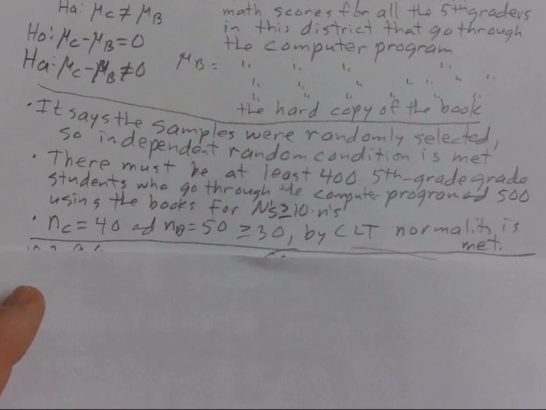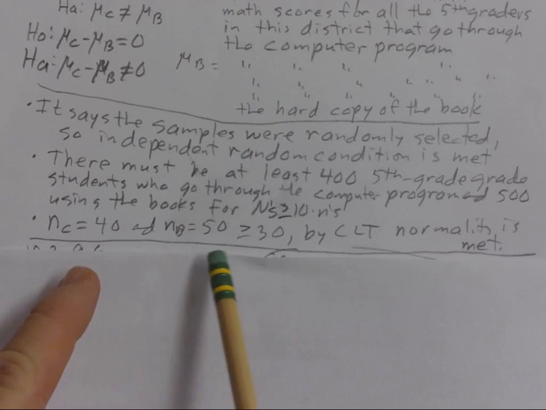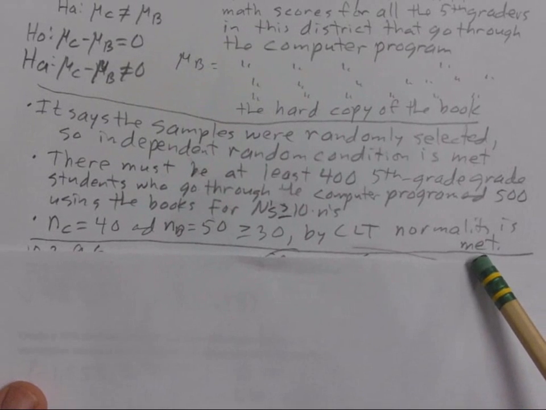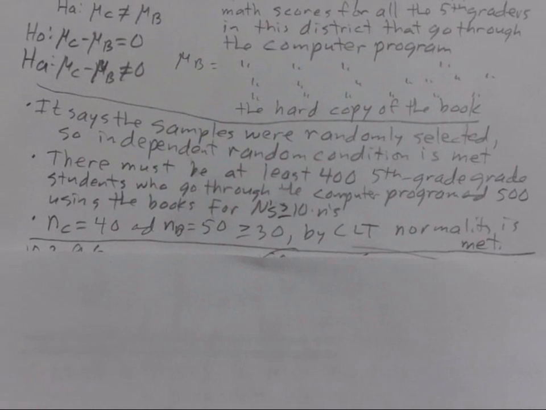And then normality. In this section, there are three possibilities, very similar to what we've done before. If both sample sizes are greater than or equal to 30, you can just say, by the central limit theorem, normality is met. The second option would be, if you had small sample sizes, less than 30, and it's set up in the problem that both populations vary approximately normally, then you would say normality is met. The third one, and we'll look at that one in the next problem, is if you have a small sample size and it doesn't say it varies normally, you graph the sample data. And as long as you don't have outliers or strong skewness, then we'll say normality is reasonable.